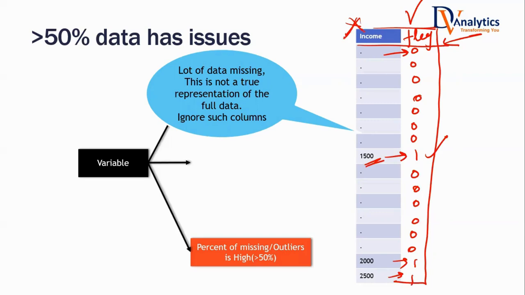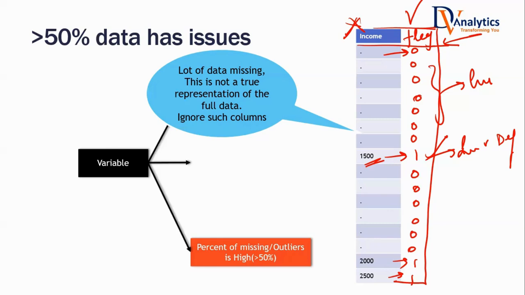Maybe people who have declared income have a lower bad rate, lower default ratio. People who did not declare income have a higher bad ratio. Can that be captured by using that variable? Can we do the slicing and dicing? Can we do the target variable analysis by using that flag variable? Yes, sir. But is it a good idea to do it with the original income variable? What is the average income of the people and all that? No, sir.